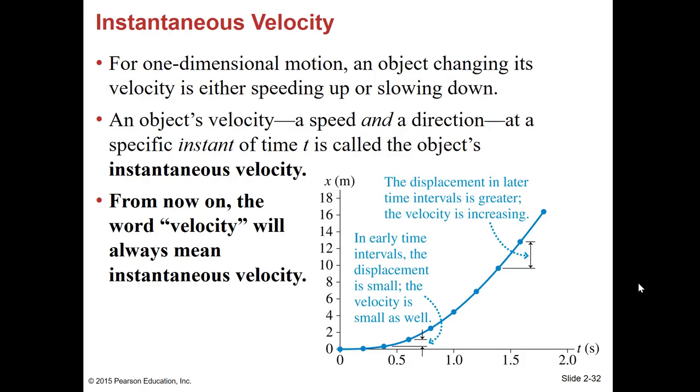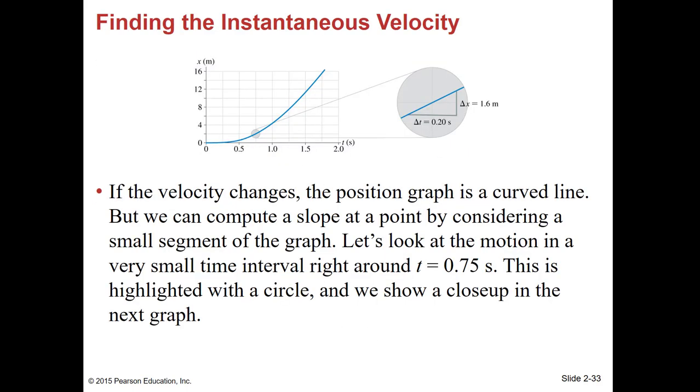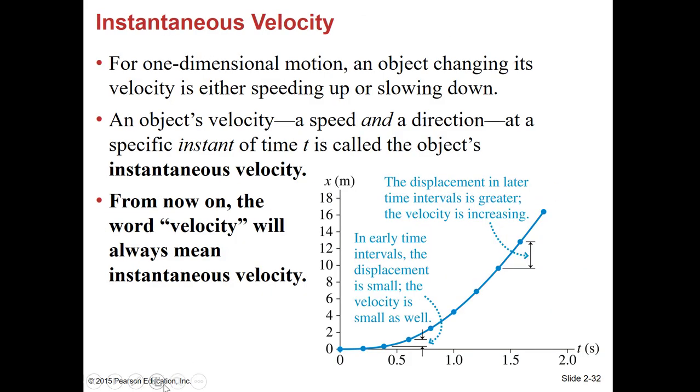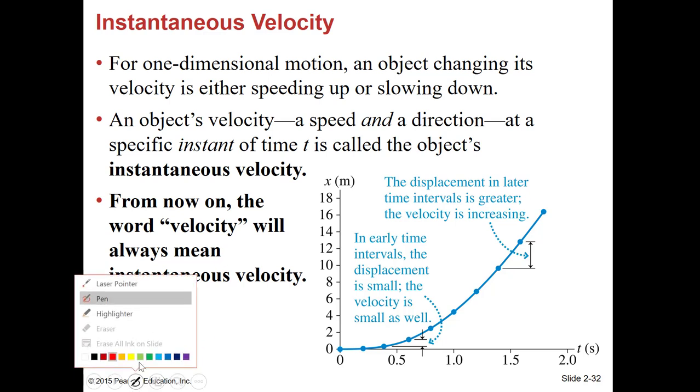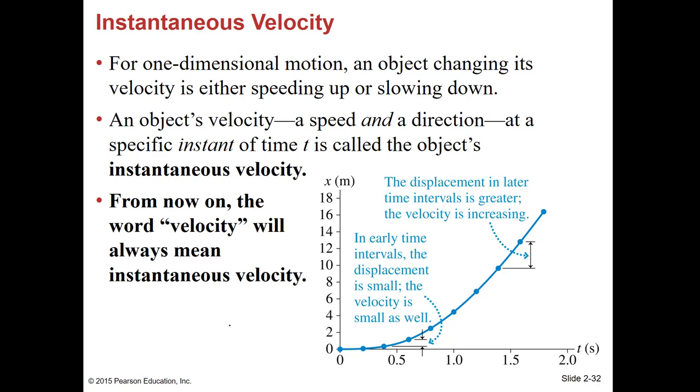So here's a graph of position versus time where the motion is not uniform. So let's first see what's being graphed. Position versus time. So here we've got position, here we've got time. But this is not a line. This doesn't change in a linear fashion. So how can we figure out what the instantaneous velocity is? Well, we can pick a point and find the slope of the tangent line right at that point.